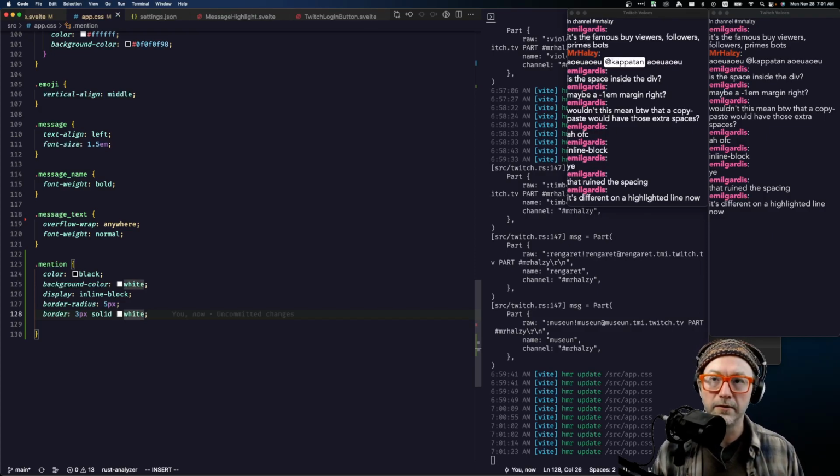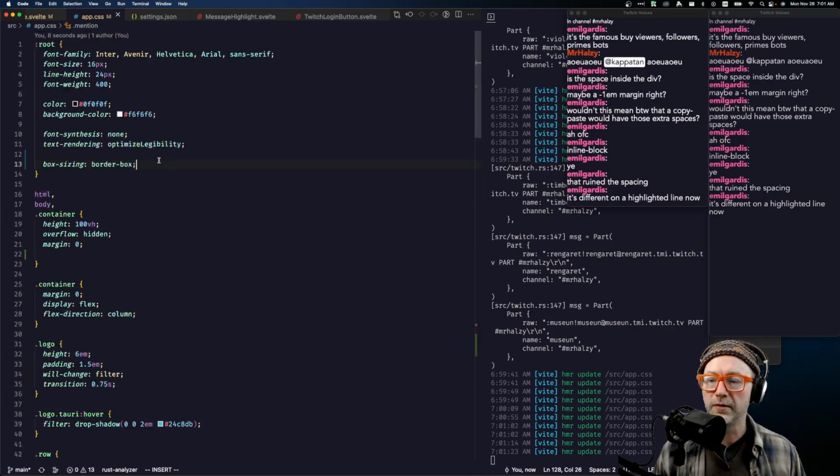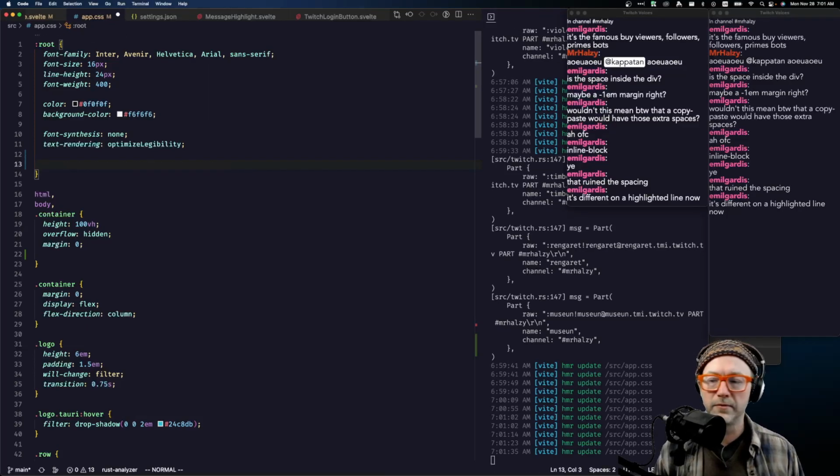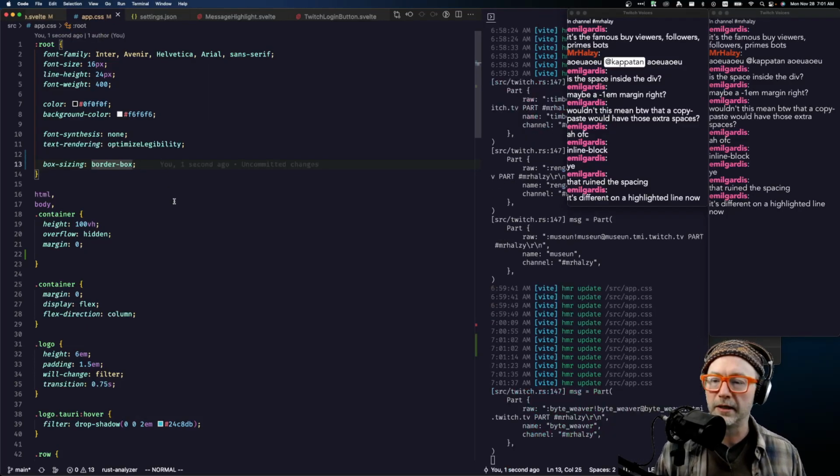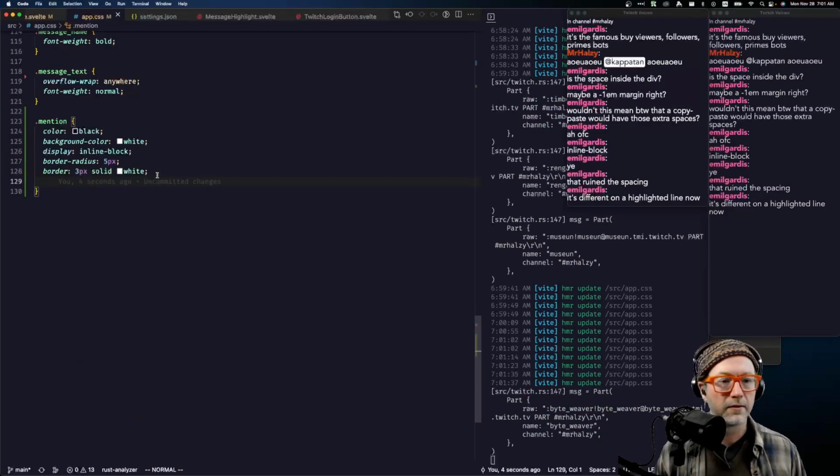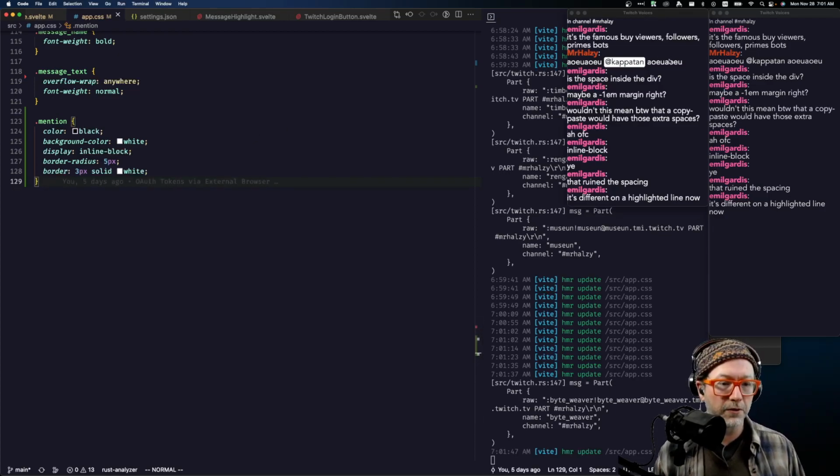No, that's still... Oh, but if we don't do the border box... No. Oh, well. It's fine. I'm going to leave it for now. The functionality works.